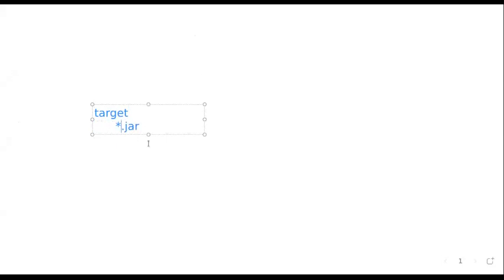So to execute the jar file, first of all write the command java -jar, and then the jar file residing in the target folder. So write target slash jar file name. Instead of this, I'm writing star.jar.